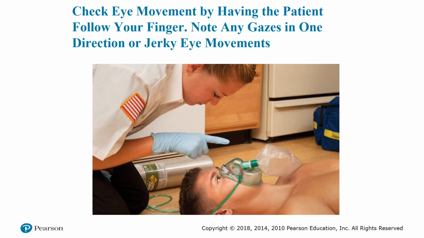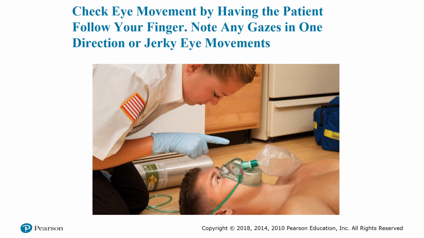Eye movement. We talked about the reason for this. This is actually an evaluation of the cranial nerves, most particularly the third cranial nerve, which is the oculomotor nerve, if memory serves, because I'm not having the notes in front of me and I'm just pulling that one off the top of my head. Inability to move, to follow the finger, might mean either damage to the eye if one eye is not able to do it, or it could be problems with the CNS or the cranial nerves if they can't.